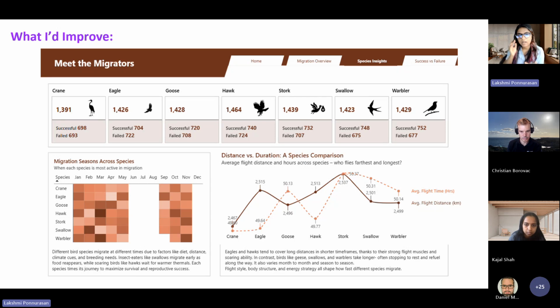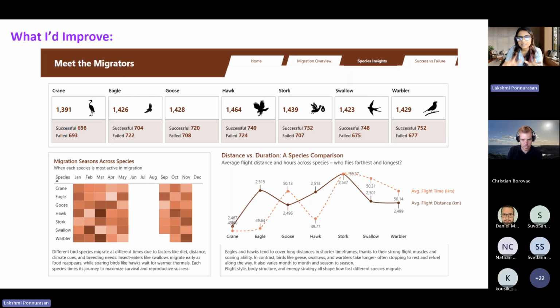Now, there's a quick drawback of using series labels: if you're going to have lots of lines, the series labels will get messy. And sometimes one weird thing that Power BI does is if there's going to be any overlap, in this case, it's not going to, but if there is a case, Power BI just randomly drops out one of the series labels. So it's very important that before you take a decision like this, play around with the data and see what your data is like. So yeah, that was one change I would do.